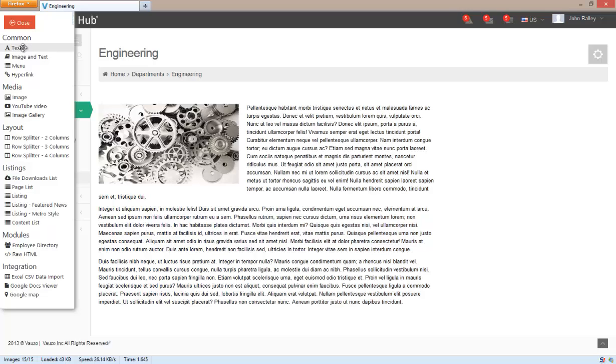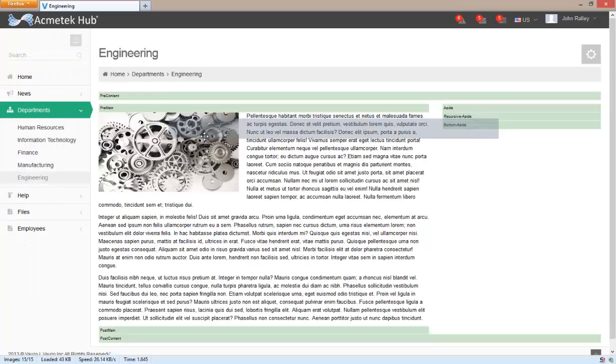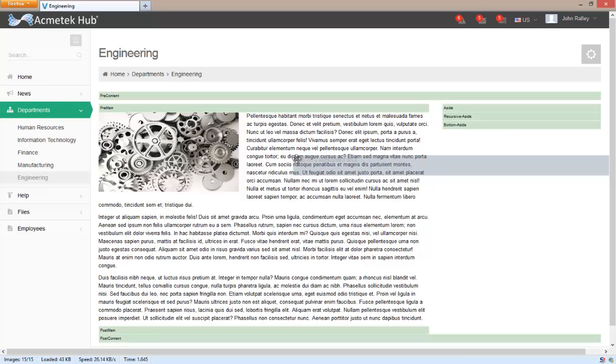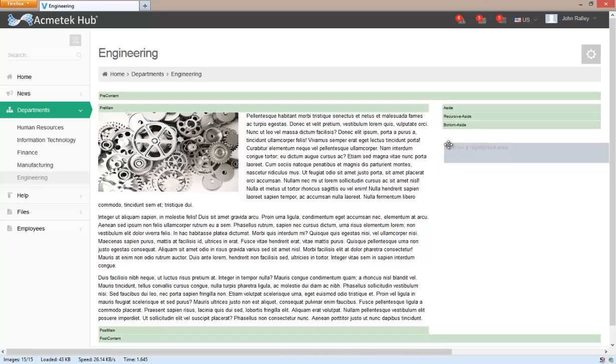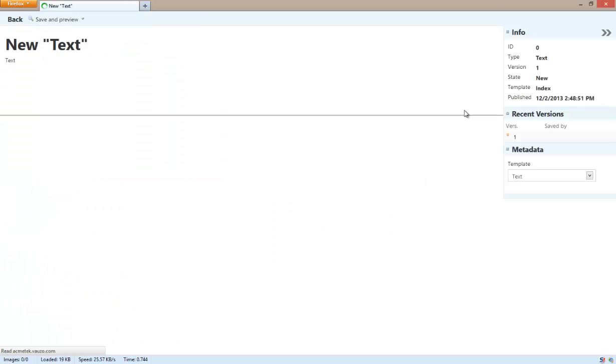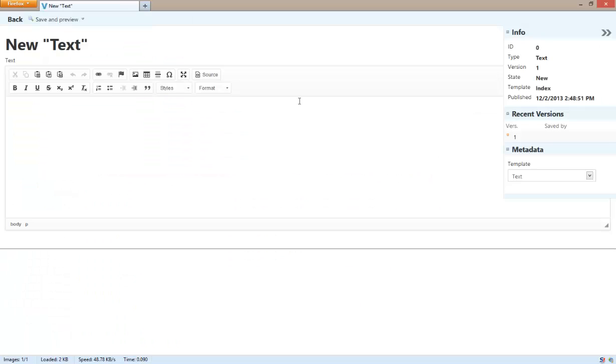So I'm going to select this, drag and drop, and as I start to drag and drop, we'll see that there's various parts of the page that light up in this light green color, kind of showing us where we can drop the modules themselves. So for this one, we're just going to pick the aside. We're going to drop that in by unclicking the mouse, and as soon as we do that, it's going to take us to the options for that particular module.